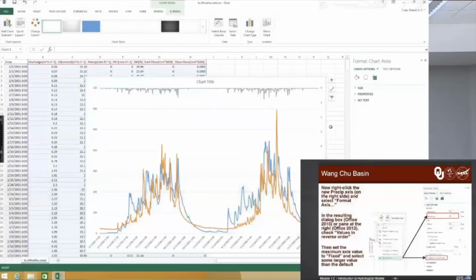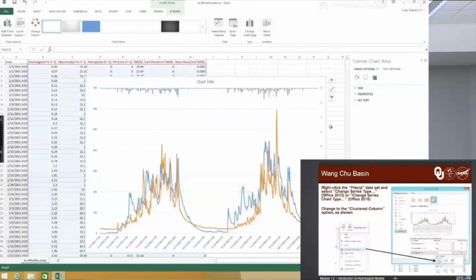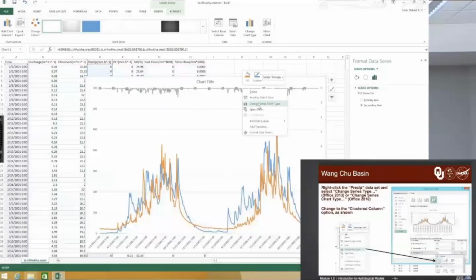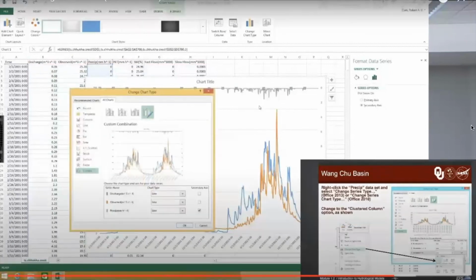Okay, so I'm starting to get the basics of a hydrograph, but there's a few things that we still want to change. Number one is precip traditionally isn't shown as a line chart like it is here. Y ya estamos empezando a entender la información básica de mi hidrograma, pero todavía hay cosas que quiero cambiar. So I'm going to go up to the top of the chart, right-click on precip, and I'm going to go to Change Series Chart Type. Y voy a ir a la parte superior y le voy a dar clic a Precip y voy a cambiar las series.